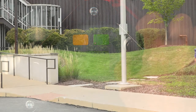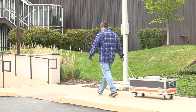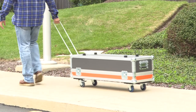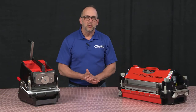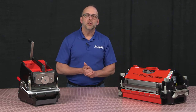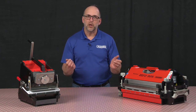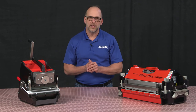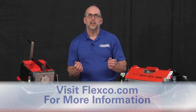Finally, the portability of the Aero press is unmatched with a robust integrated design that is lightweight and can be safely moved from site to site in a convenient transport case. Flexco knows that your main goal is getting your belt-driven live roller conveyors back up and running fast. This pair does just that, ensuring the preparation and splicing of your belts is done quickly and correctly. For more information on these products, visit Flexco.com.